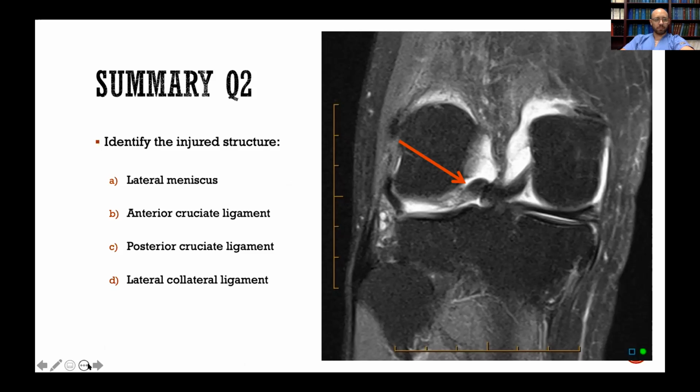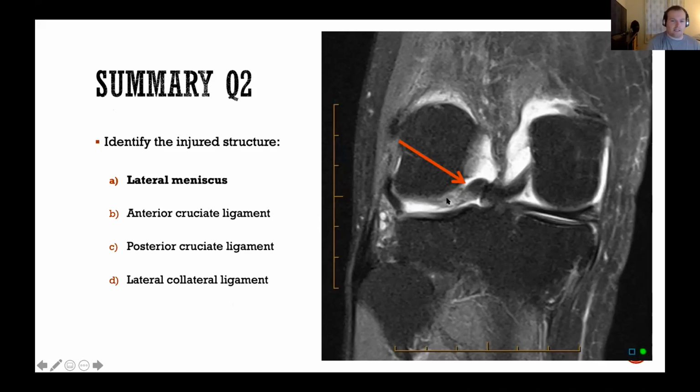Okay, so the common answer there is the anterior cruciate ligament. What we're looking at here is actually the coronal view of that flipped bucket handle meniscal tear. Generally, you would expect to see the meniscus laterally, as you can see medially, but instead we have an empty white space beneath the lateral femoral condyle. That's where the meniscus typically is, but now it's actually flipped up into the intercondylar notch.